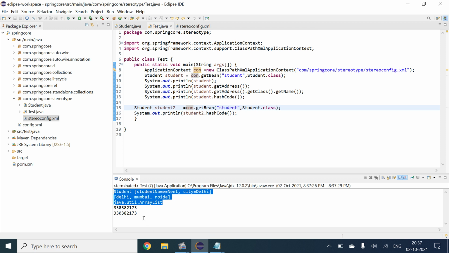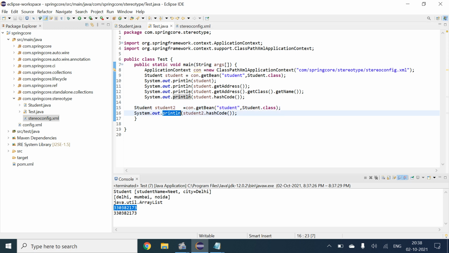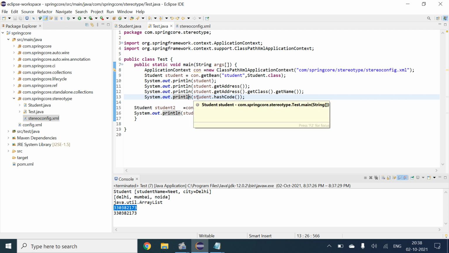We will ignore all these other things and just look at this. We are getting the same hash code. The first object and this one have the same hash code. So when we asked another time, the container didn't create any new object. Even if we call it a third time, it will always give the same hash code.